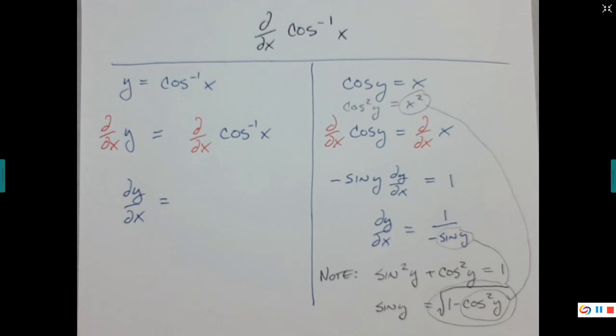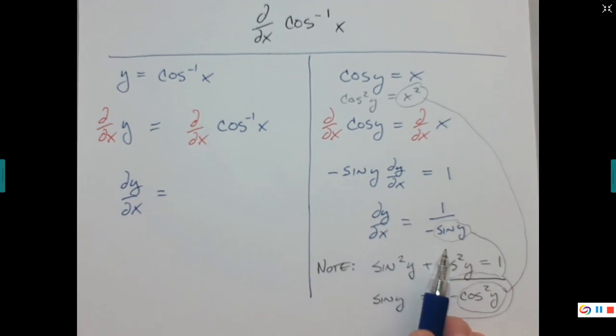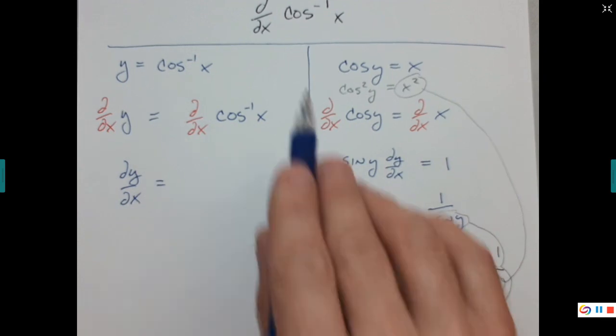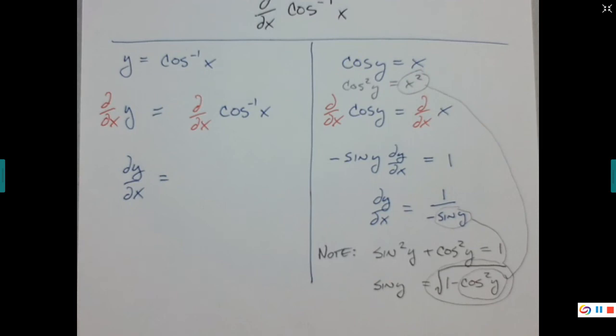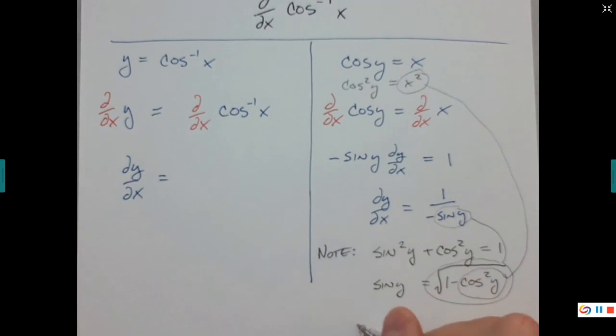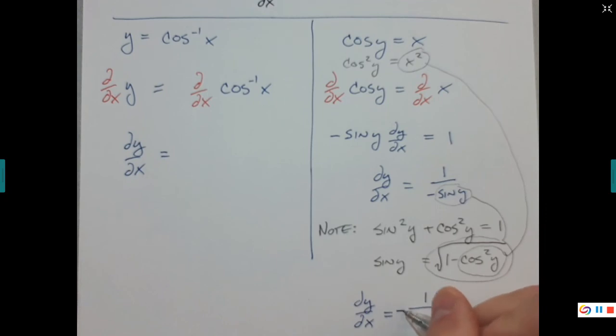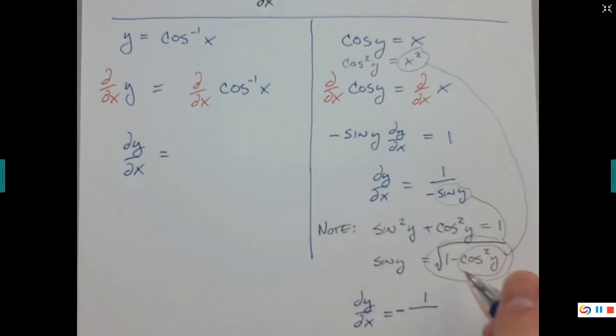So we've got a couple replacements, and we'll be able to then say the derivative of y with respect to x. I think I can squeeze it in right here. It's going to get a little bit tight, so I'll crowd this up here just a little bit. There we go. So I'm just going to write down dy dx is equal to 1 over. Well, there's a negative sign here. I'm just going to put it right out in front. And now I'm going to write the square root of 1 minus x squared, like so.